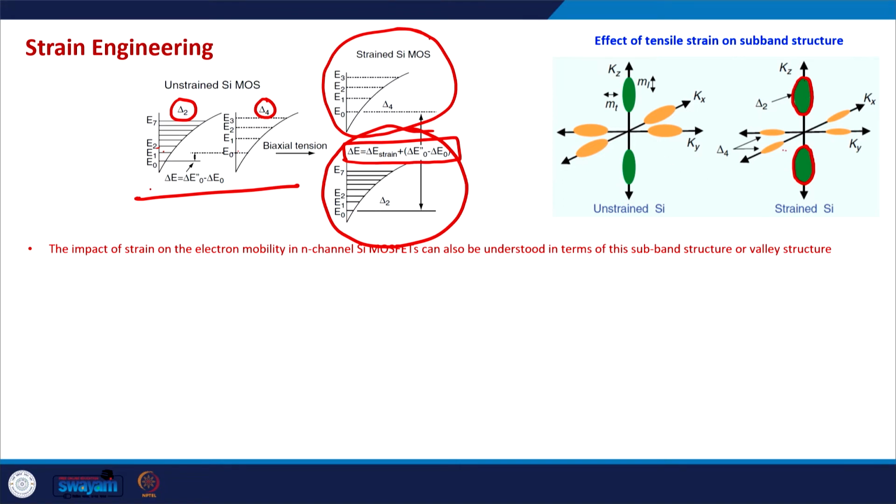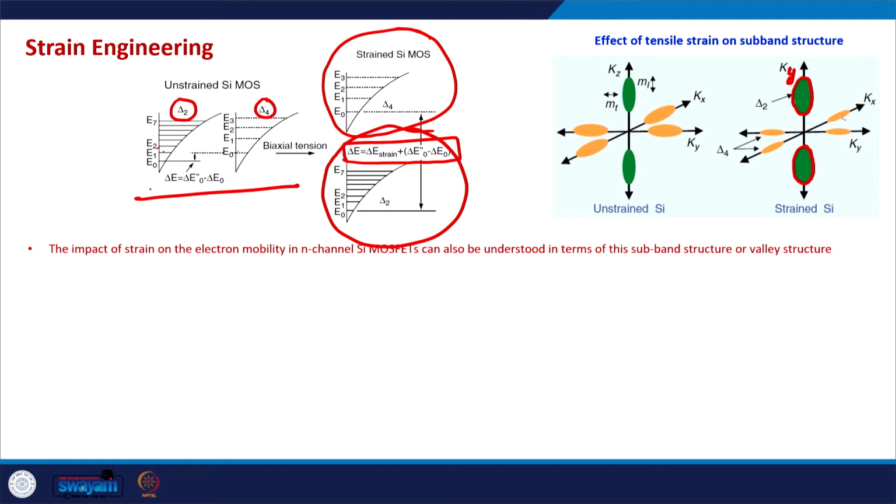In this figure particularly, the strain has been applied in the x and y direction, and z is the direction of the confinement. In our previous analysis, we have taken the y direction to be the direction of confinement and the x and z directions to be the directions in which the strain is applied. So what we can do is modify ky, and this can be kx, kz.